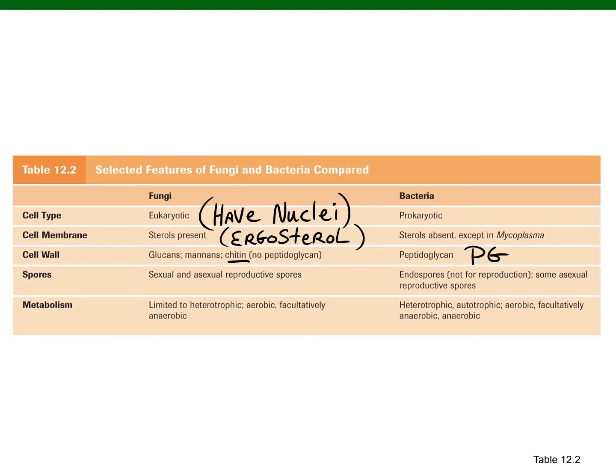And fungi do produce spores, both sexual and asexual, and we can look at the specific names of spores and how they're made. But when we look at bacteria, so far we've talked about endospores in bacteria during the endospore stain, and those are not reproductive structures. So bacteria have different spores, and so anyway, comparing the two, very different.